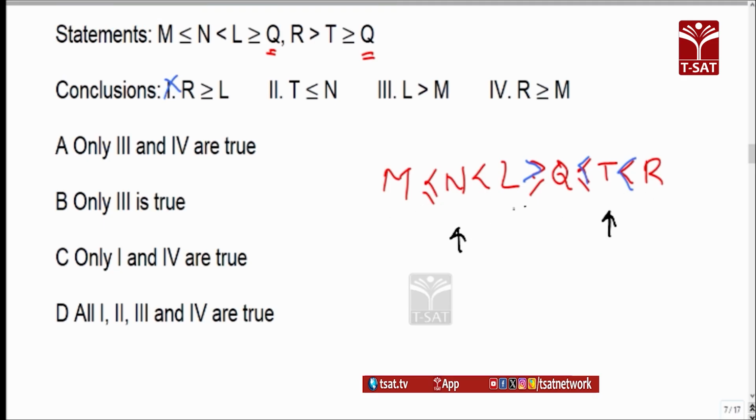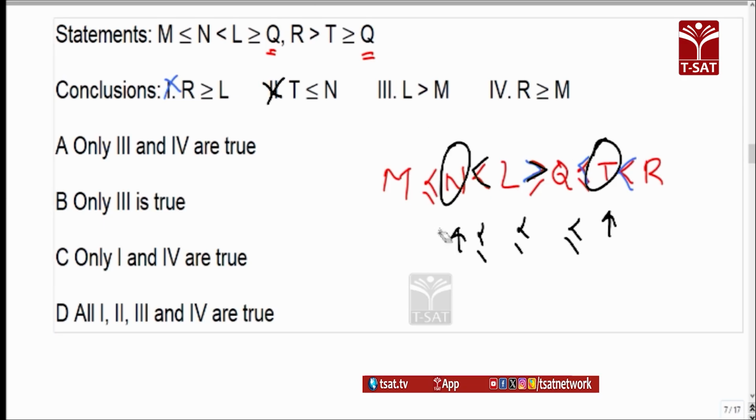So now in this case T is greater than or equal to N. So now between the T, all the symbols should be greater than or equal, greater than or equal and greater than or equal. Then only our conclusion becomes correct. But what is the problem here? Between T and N, there are opposite symbols. So here you have two opposite symbols. So whenever you see two opposite symbols, this particular conclusion also becomes wrong.